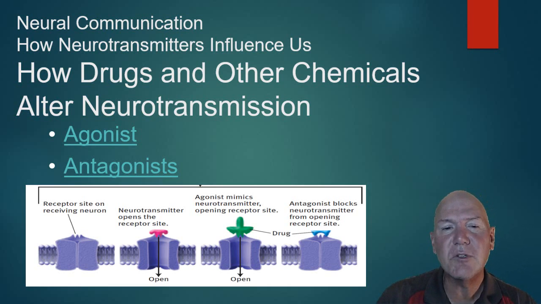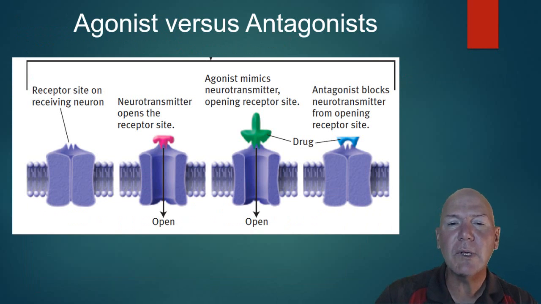So what about these drugs? For example, a drug is anything that we ingest that works on this neural system. It's not a drug if it comes from our brain, even if it's not in balance. So it has to be something that we've ingested. Okay. Cocaine, LSD, ecstasy, crystal meth, any alcohol, all of those things. Some of them work as agonists and some of them work as antagonists. So we'll look at this chart here.